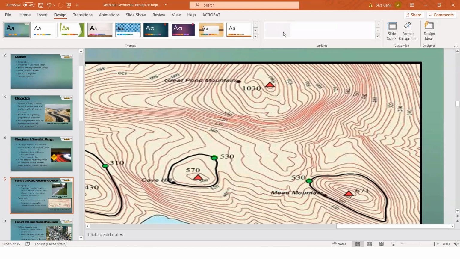So the best way, although the road is a bit long, is to take a line like the 530 line. If you construct the road along this 530 line, then your elevation will be the same. You'll not be going up the hill or down the hill, so you will get the flattest road.